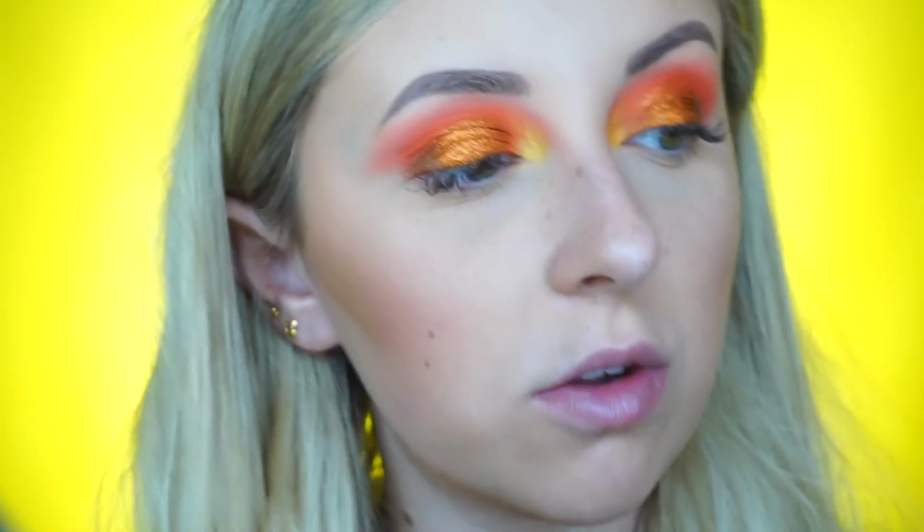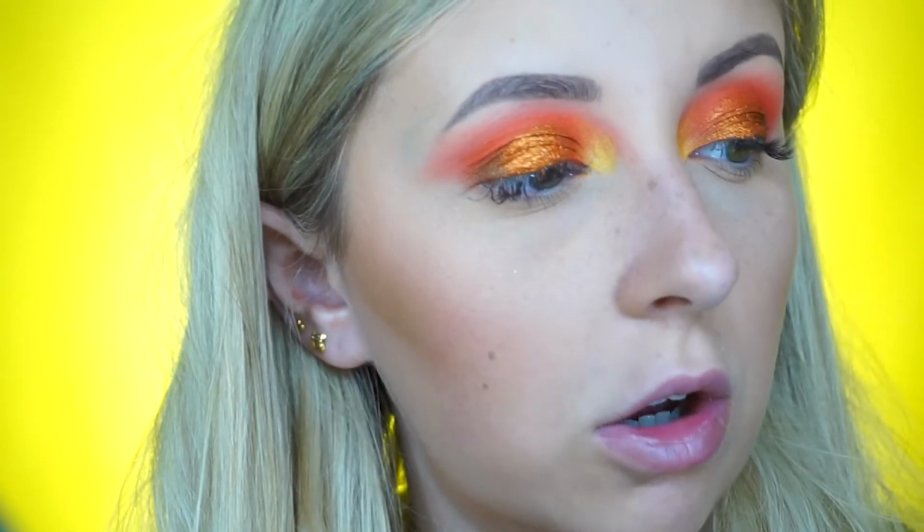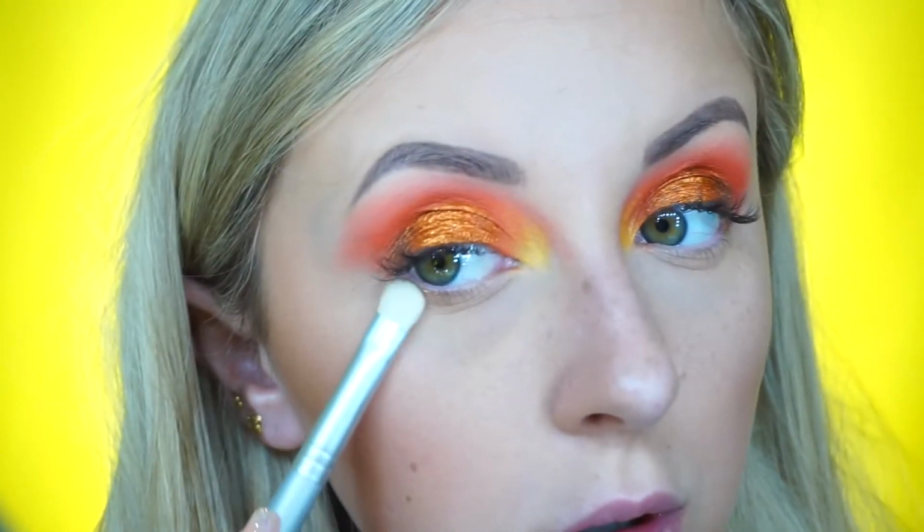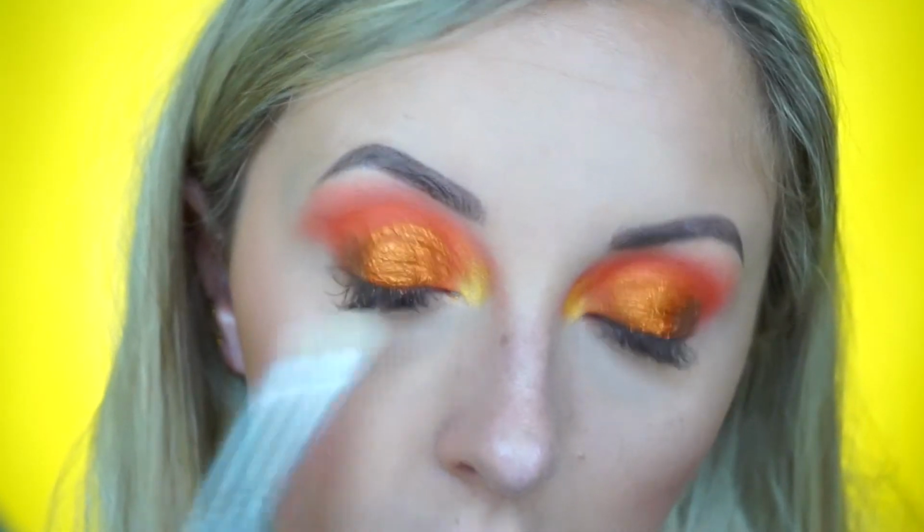Right, I don't know what to do on the bottom lash line. I feel like I want to do a purple, but I'm not sure. I'm going to start with this one, which is called Nightmare. It's that weird eyeshadow that in the palette it looks quite dark, but then on the skin it was like a brown with a really cute reflect in it, like a greeny reflect in it. So I'm going to use that on the bottom lash line for now. Especially on the inner corner, I feel like that would be cute.